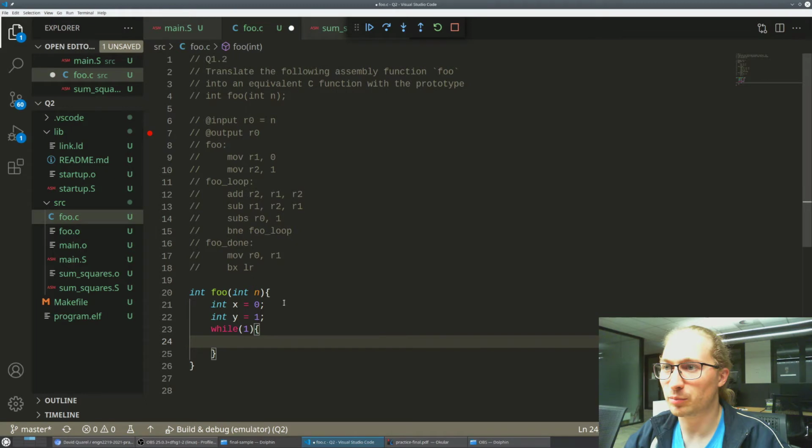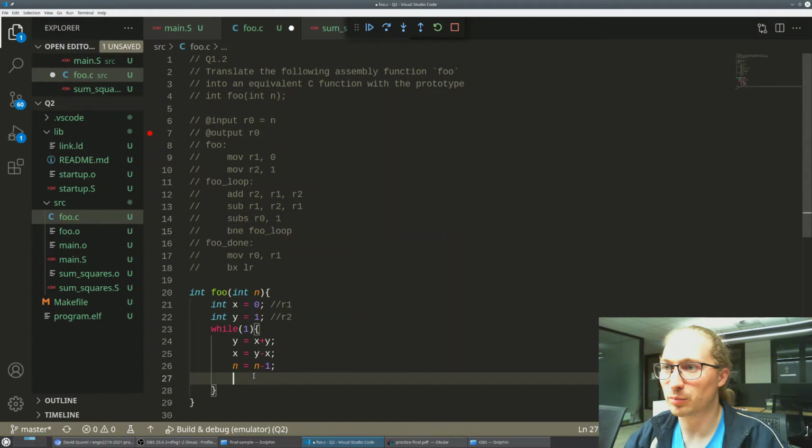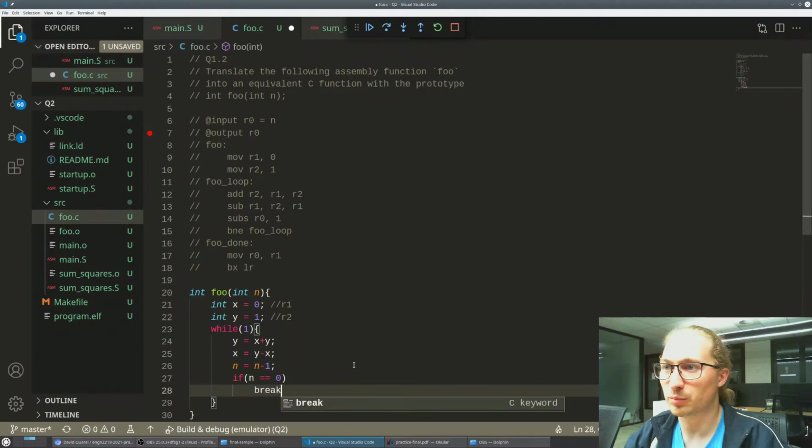So I do this code. So I forgot my variables. So this was R1, and this was R2. So I guess the first line translates as x plus y, and then store it in y. Okay. And then y minus x, and then store it in x. And then I have to check my condition. So then I subtract 1 from R0, which was n. Okay, so n equals n minus 1. And then if n is not 0, run the loop again. So if n is 0, bail out of the loop. So if n is 0, break out of the loop.